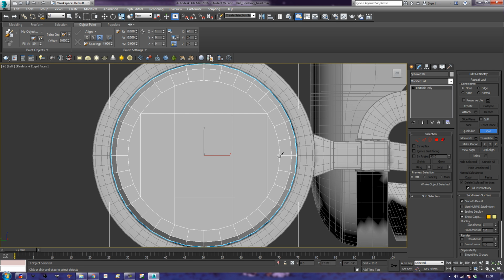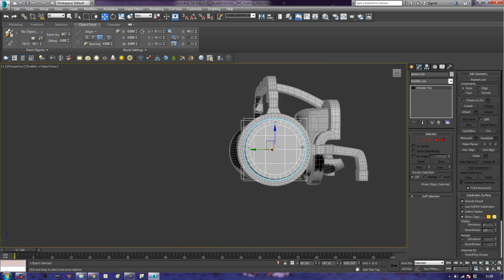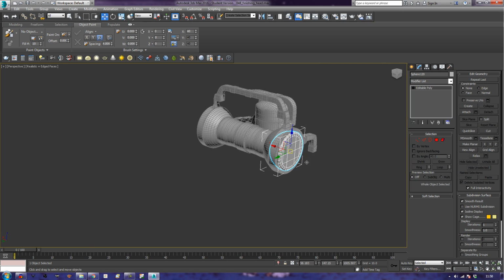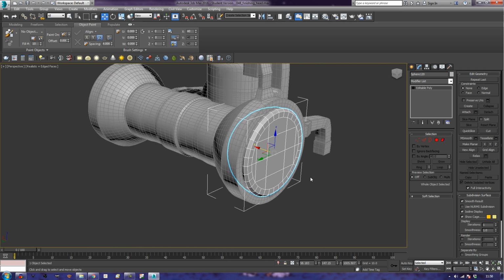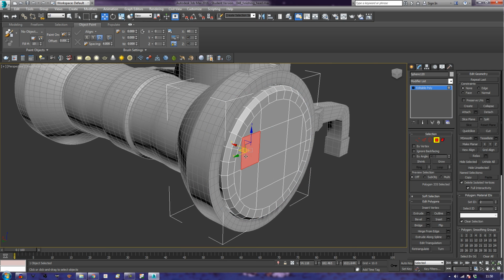Someone was asking me yesterday on the Facebook page, do I tend to sketch out pieces? Only if they're very complicated mechanical pieces will I sketch them out, simply so that I can make sure that they're not going to intersect or do things that I don't want them to. Most of the time I can work it out now, kind of in my head, but that's only because I've been doing this for quite a while. If you're not sure, then do what you have to do. There's no shame in taking a bit longer to do something.